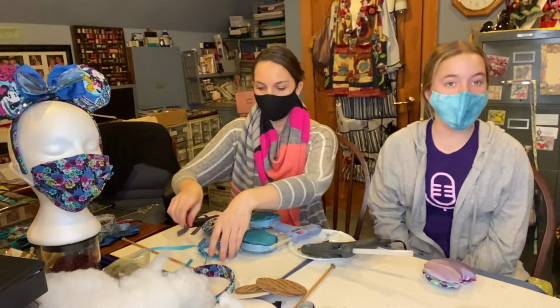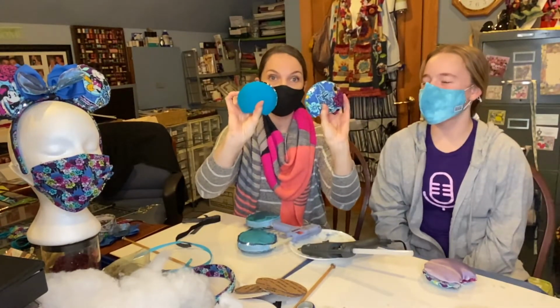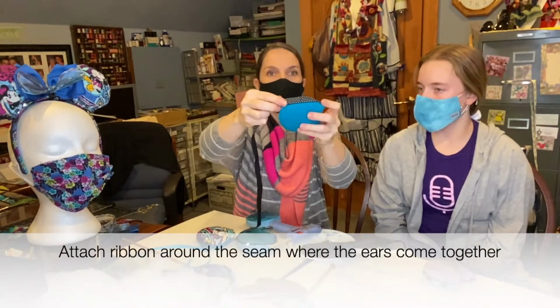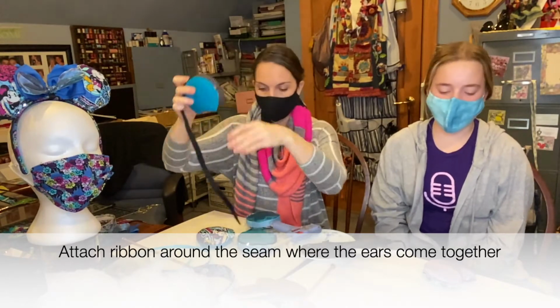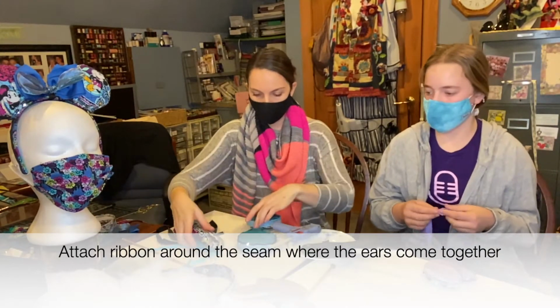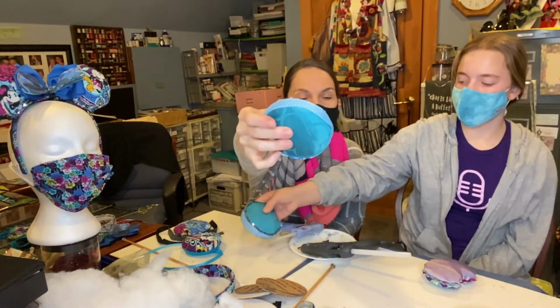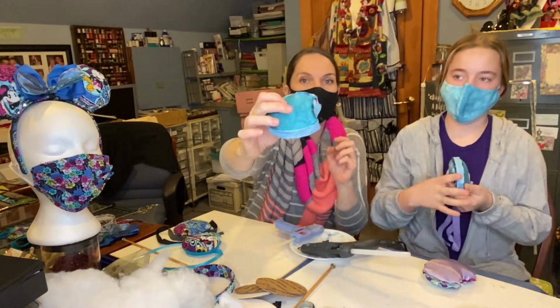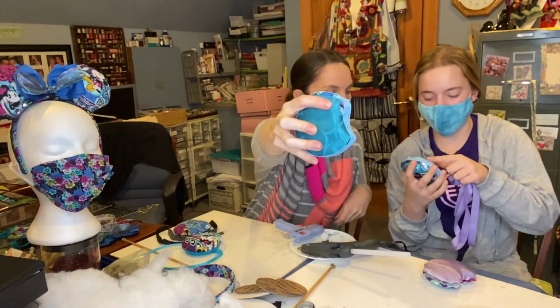All right, now that we've got our ears sewn, or not sewn, glued together, we are going to put some ribbon around the outside edge to cover where they come together so that you don't see that. And so here's an example of one that my mom did with the ribbon around the edges. And she had some trouble getting these two to match up perfectly. And so there were some spots where you could still sort of see the imperfections.